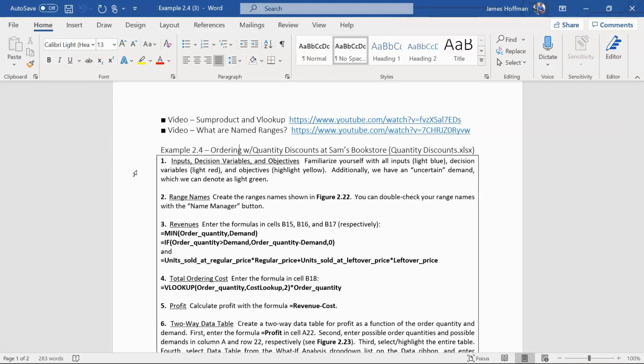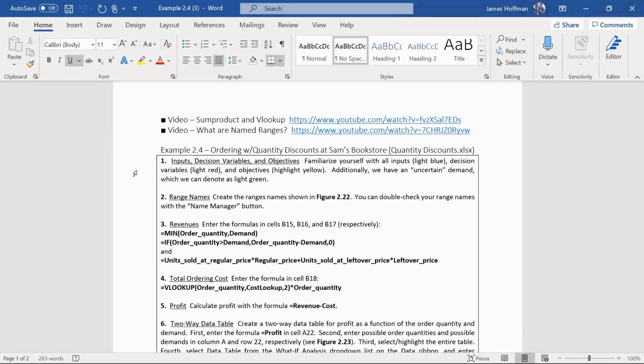So we're going to do example 2.4. The first thing is to start the model, step 1. Last time, in our first meeting, we just colored our inputs light blue. We're going to do that first, but we're also going to have a few more things to highlight or color in the spreadsheet.